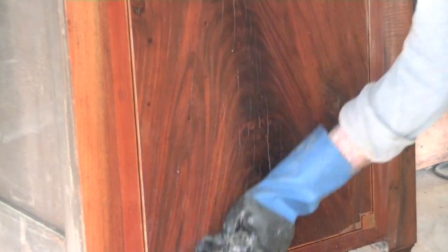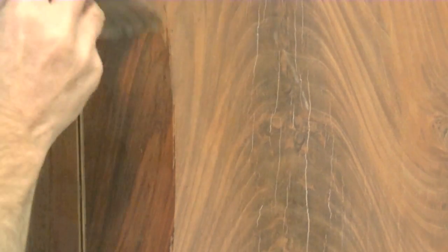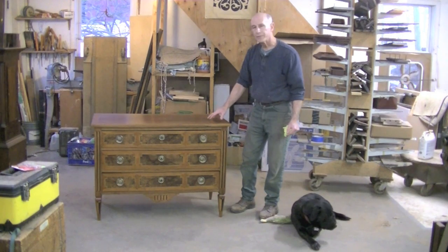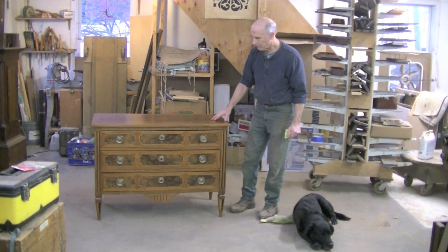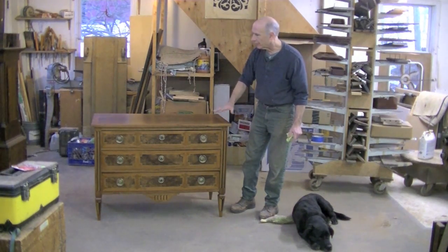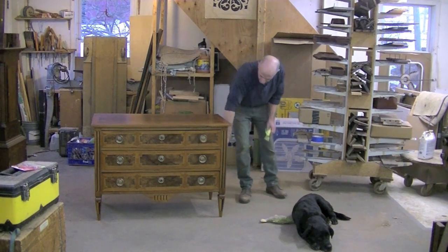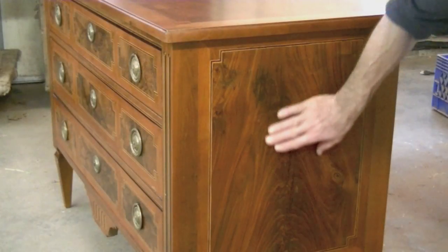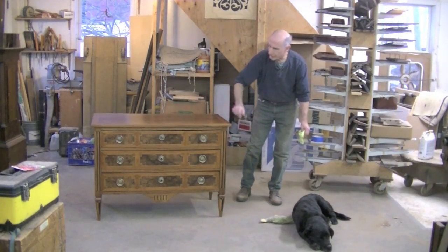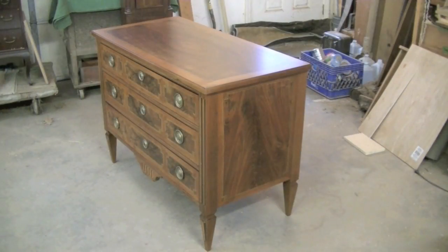I didn't appreciate how beautiful the veneer was. Now I will apply the first of three coats of shellac. Here we have this very nice little Louis XVI style reproduction chest of drawers, probably built in the early 20th century. We did a lot of veneer repairs with the inlay and even on the top, but of course this video just concerned itself with the sides. Those we took off, re-glued, and then sanded down, so we refinished the entire piece. I think it looks pretty good.